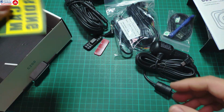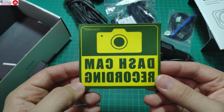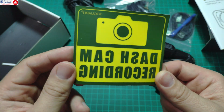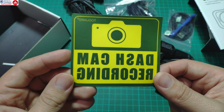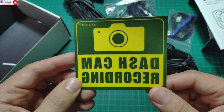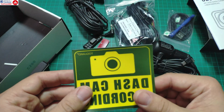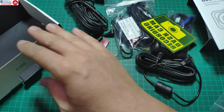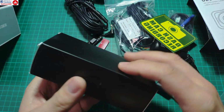Okay, you also get this sticker, which is interesting and also dangerous. You can put this so you can scare away people that will try to mess with your car, but you are also going to draw attention that you have a dash camera and maybe someone wants to take it from your car, so use that at your own discretion.